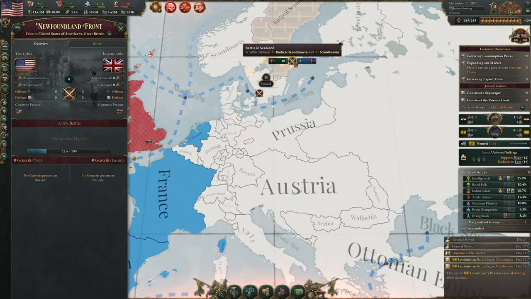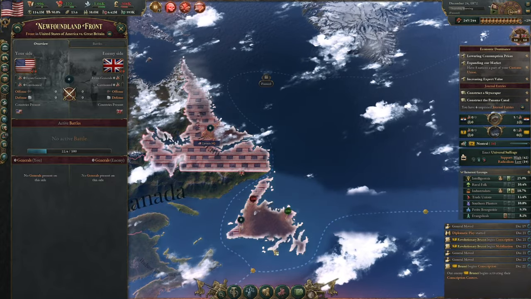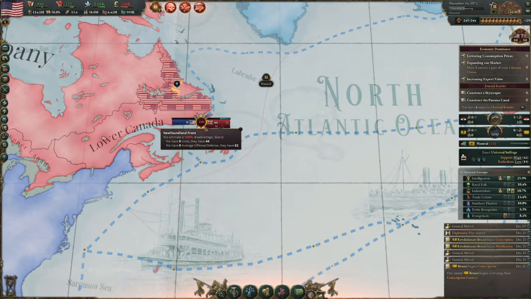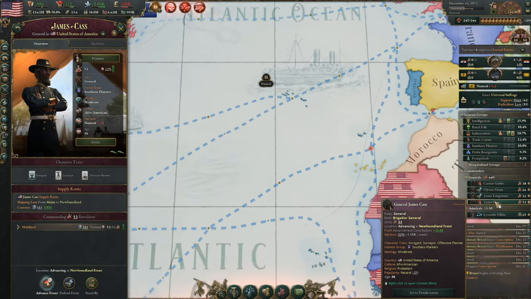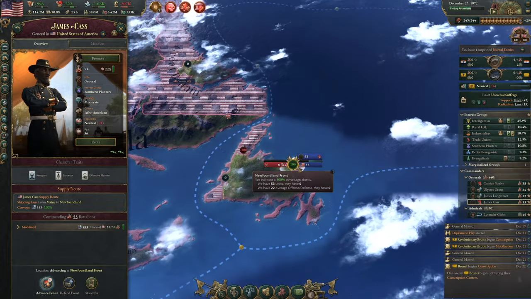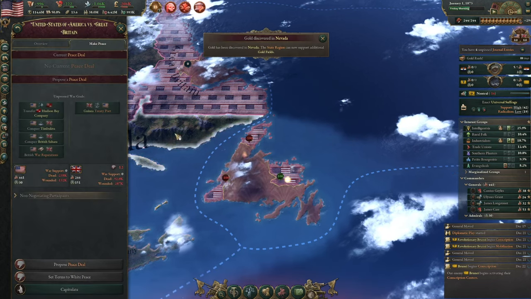Ooh, what's this? Scandinavia versus radical Scandinavia. Okay, Britain's got 44 troops there. So it is kind of making them second guess themselves. Now, where did my men go? Advancing at the Newfoundland front. But where are you? Oh, you're there. They're doing the old switcheroo. Well done. Well done, men.